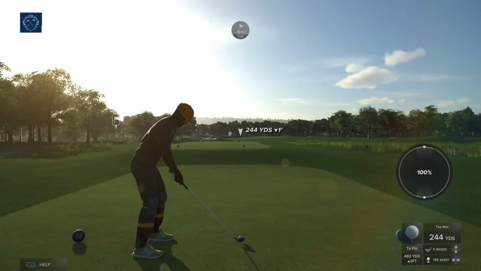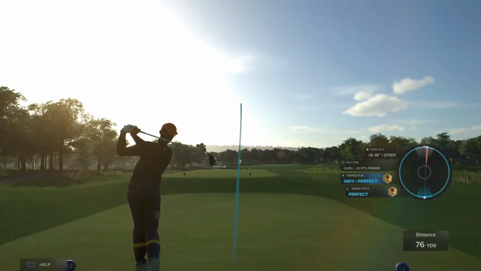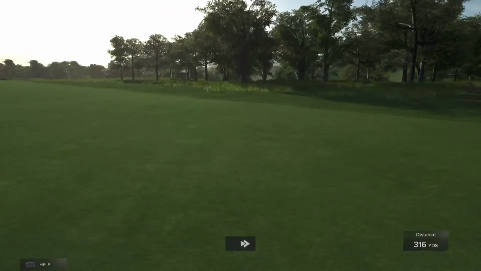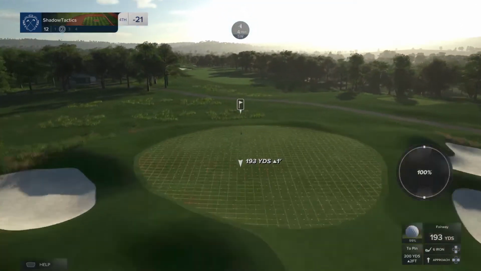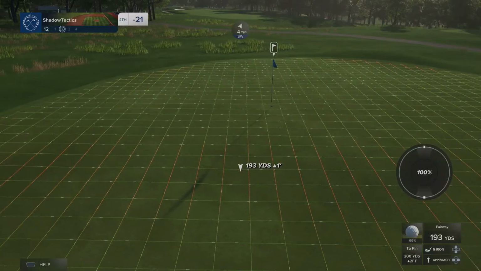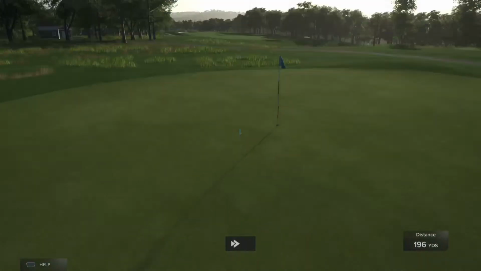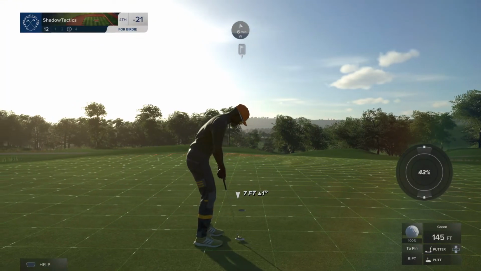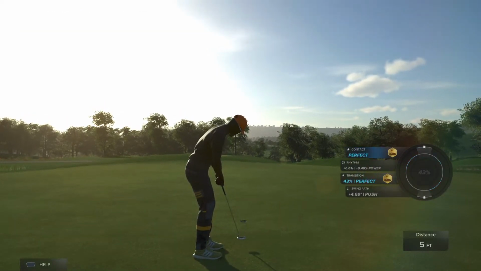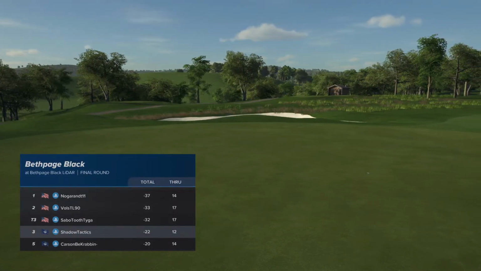And teeing it up now on the 12th. I believe this one's fairway bound. And 200 yards or so to the pin. Oh yeah, that was a tidy little shot. Well done. All right, here's a 5-foot putt. And that will drop for birdie number 6 on the day. And our leader currently has a 4-stroke advantage on the field.